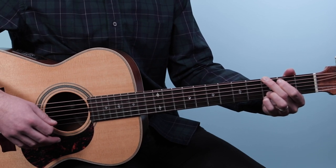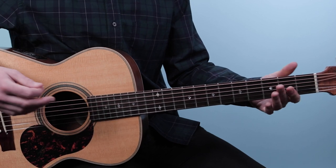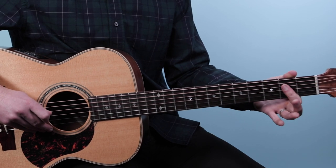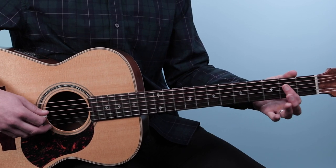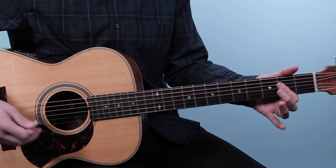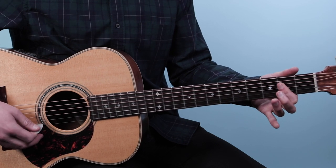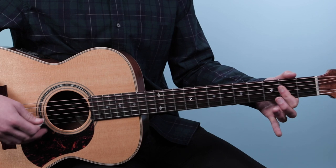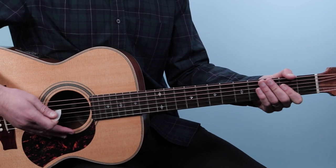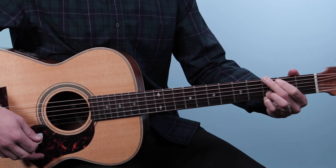And then I'm gonna go to an A chord. And for this chord, I'm just gonna use one finger. I'm gonna play the open fifth string. Then I'll place my index finger on the second fret, and I'm going to cover the fourth, third, and second strings. So I've got just one finger laid down there doing a little bar. Now I don't play the high E when I play that chord. I just grab those middle strings there. So those are the main chords you need to know. So D, G, and A.